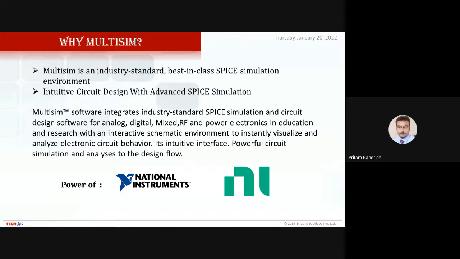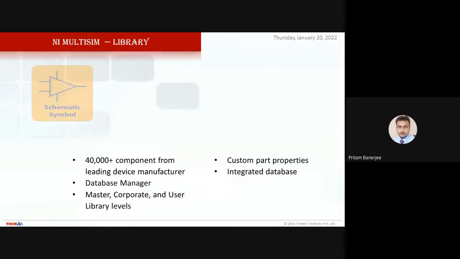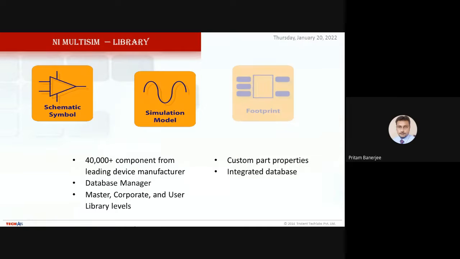It is a vastly used industry standard SPICE simulator software, with advanced SPICE simulation analysis for analog circuits, digital circuits, RF mixed, as well as power electronic circuits in educational and research areas. More than 40,000 components have been added to the component library for Multisim, and most of the components have real footprints.